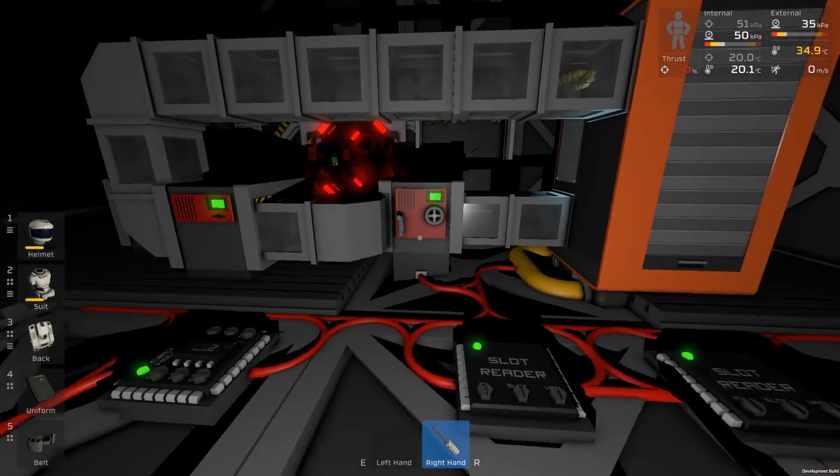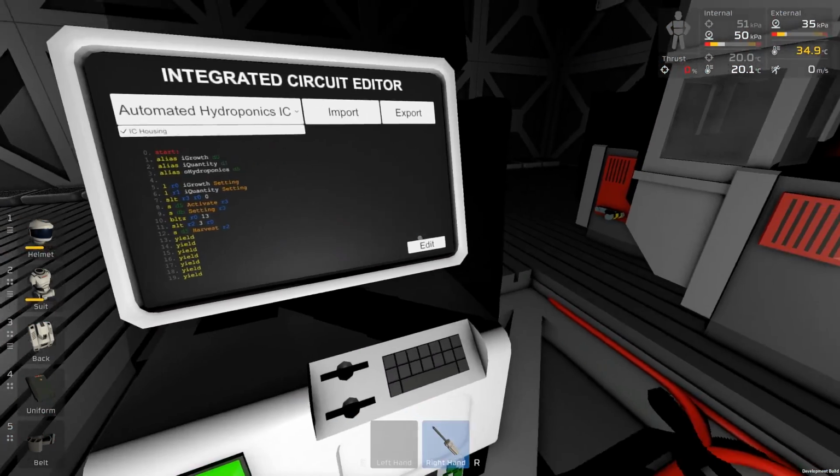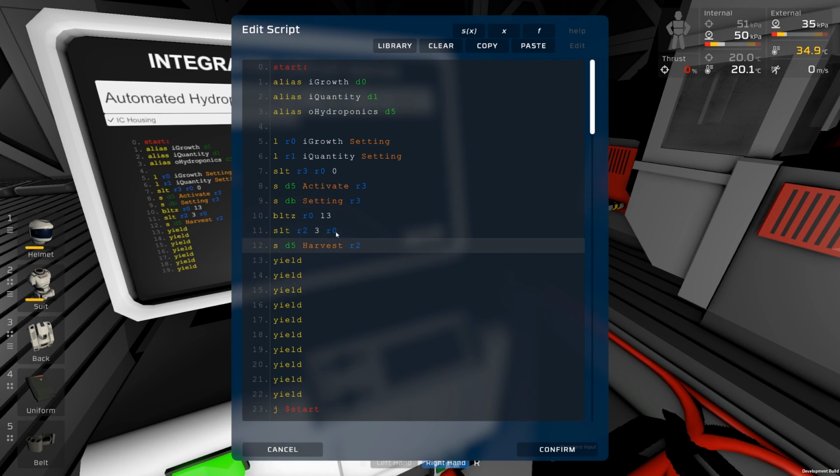It's pretty much working otherwise, because we've got this program, and just so you can see the whole program at the moment, whether we set this to activate, whether we set it to plant, shouldn't matter for this program. All we're really doing is reading in the values. Is it less than 0, which means we need to activate it or plant it? And I've just exported the setting on line 9 to the base device so I can see it. That's not essential at all. Branch to line 13 depending on what R0's value is. And then we go on to the harvesting stuff.